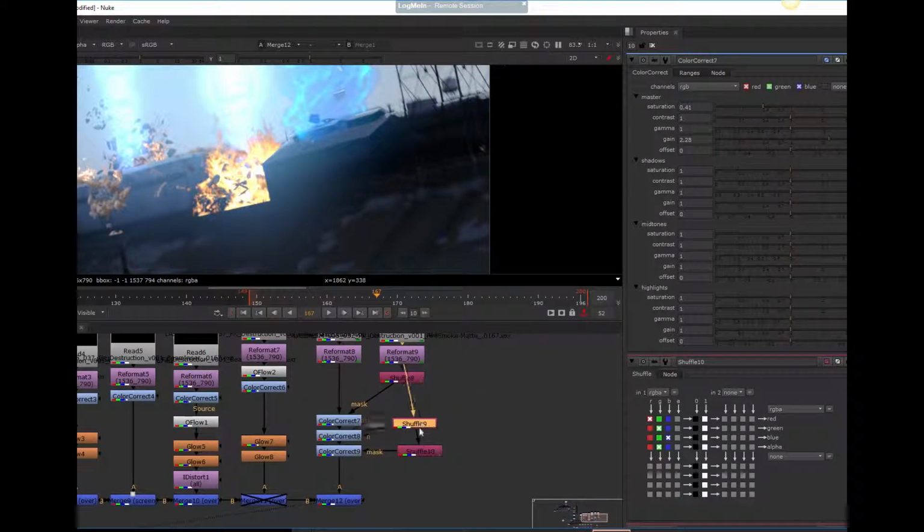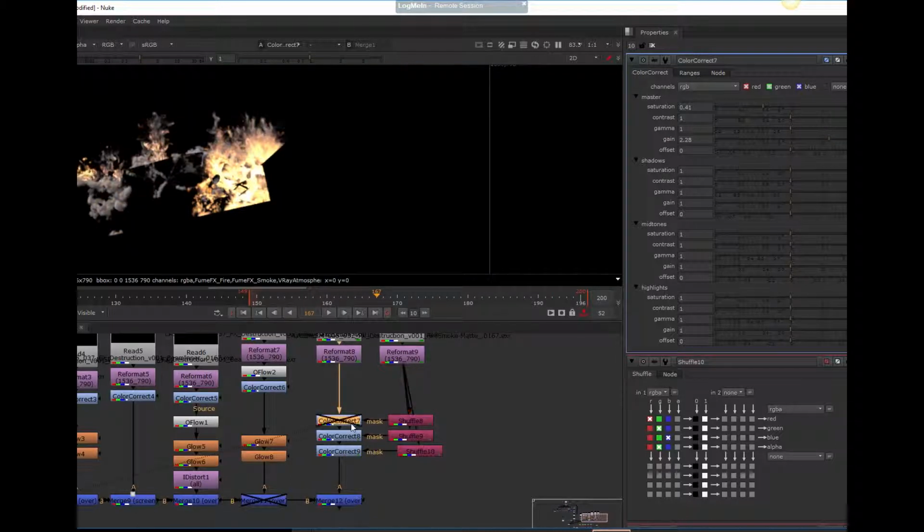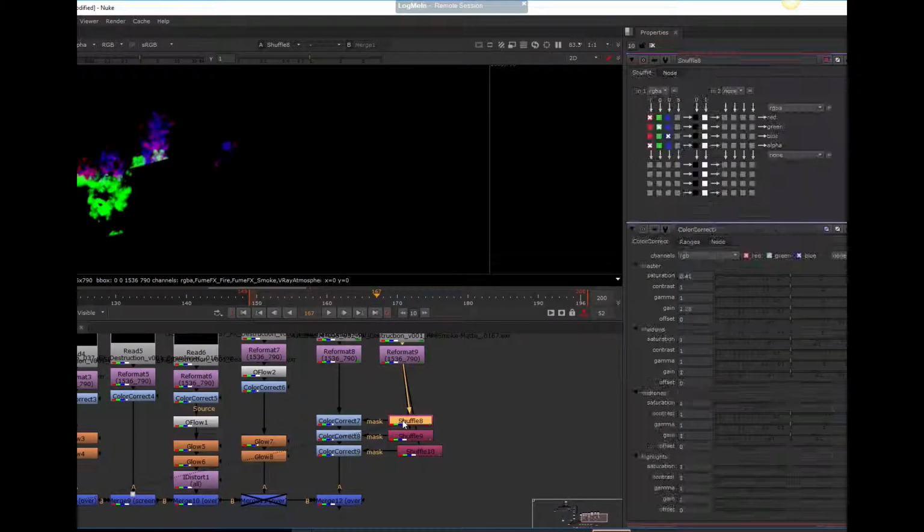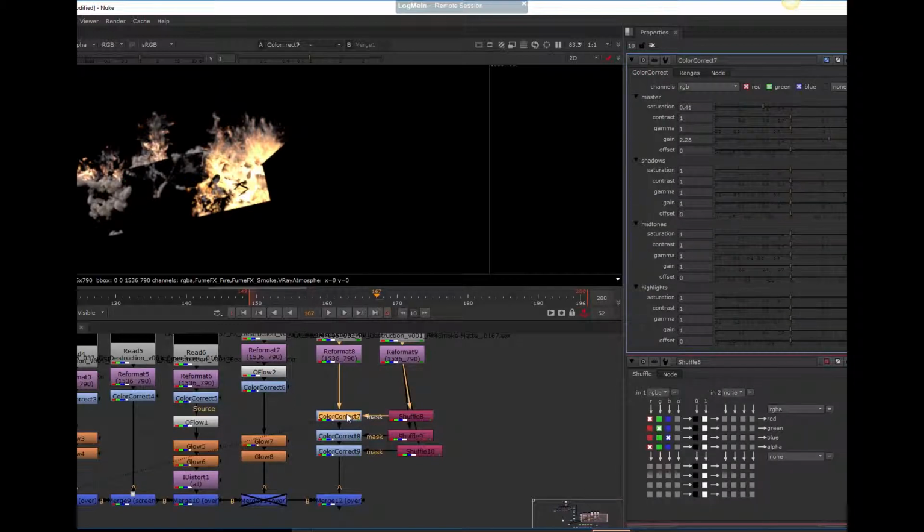So finally, we drop this in, and if I want to color correct the fire, let's say I want to desaturate it slightly. Let's make a bit of room.